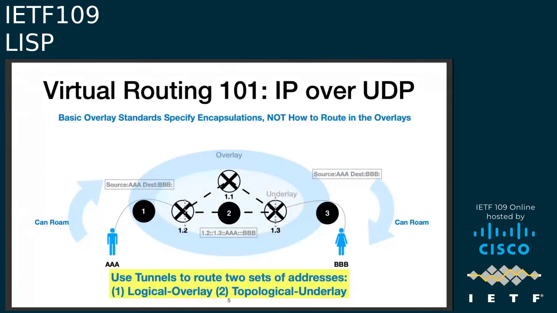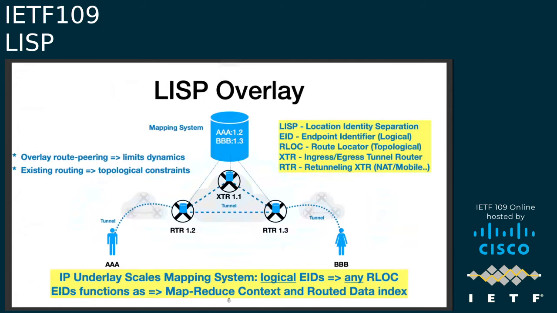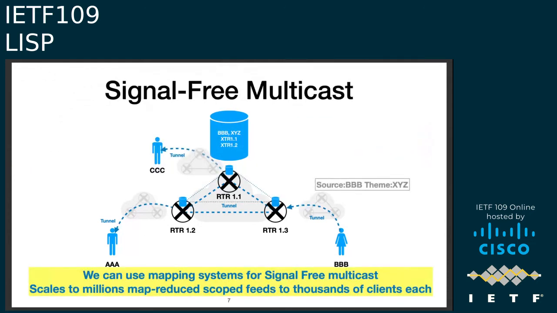Okay, this is why LISP. You all know that. LISP's ability to use purely logical addresses, no topological constraints because of the mapping system, and LISP's ability to do multicast channels, which are good for millions of channels for thousands of users. If I reduce data to indexes, then I can subscribe to those indexes, and this subscription is for a much more portable feed than the raw data after reduction. Okay, so this is why LISP out of all the overlays out there. It's very ready. Next slide.